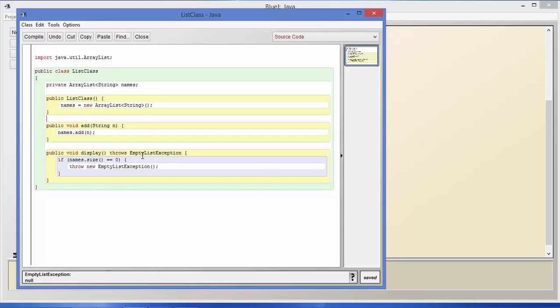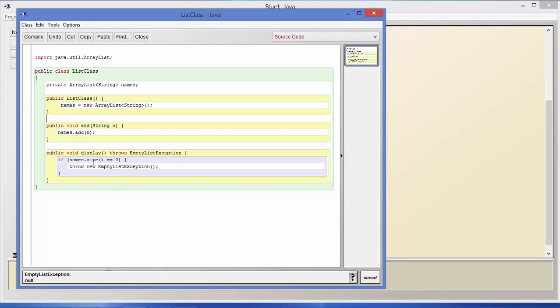And notice what I have here. Before I show you that, let me say what happens. What I want it to do is display the names in the list. Otherwise, I want it to throw an exception if the size of the list is 0. I'll finish out the code here in just a second. So here's what I have.